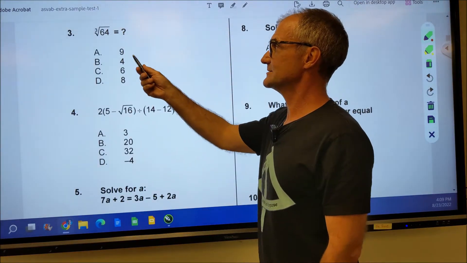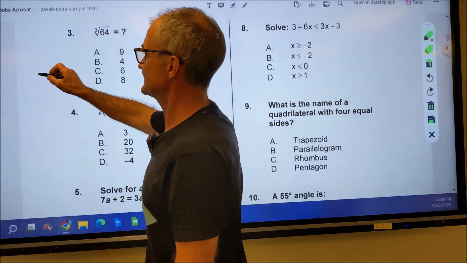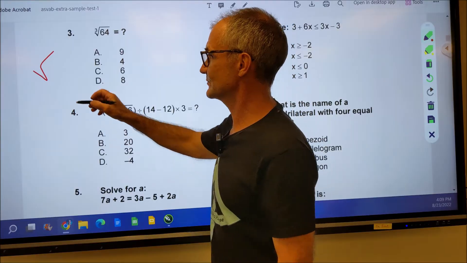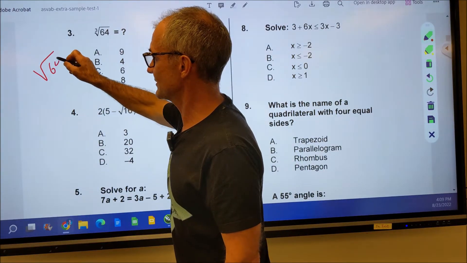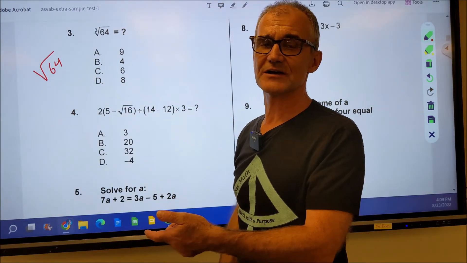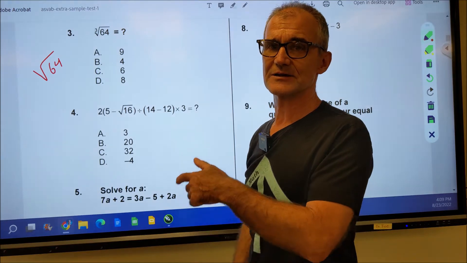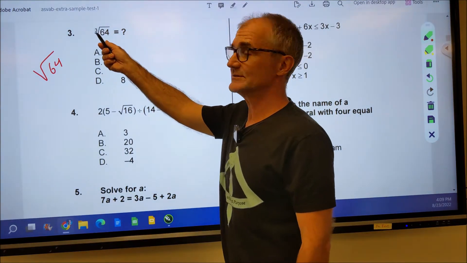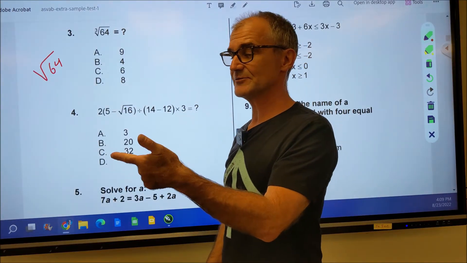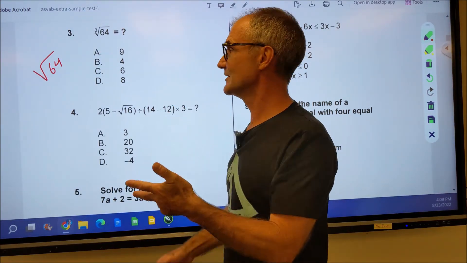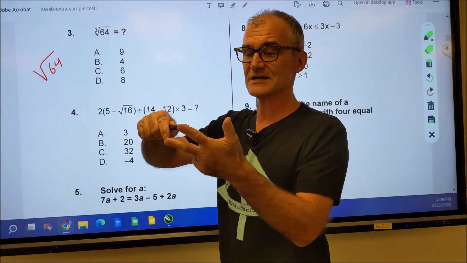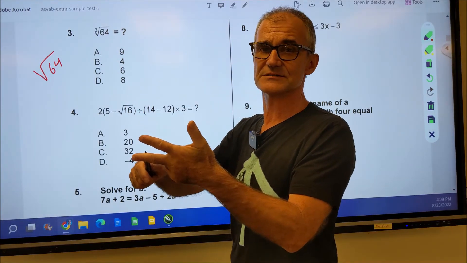Number three right here is a square root. This is saying what times itself is equal to the number. So the square root of 64 is saying what times itself is equal to 64. Well that could be an eight or a negative eight. But this is now a cube root. That little three says not times itself but times itself three times.